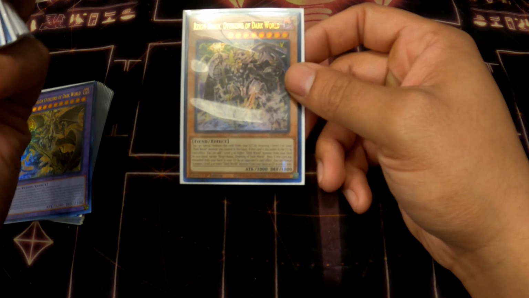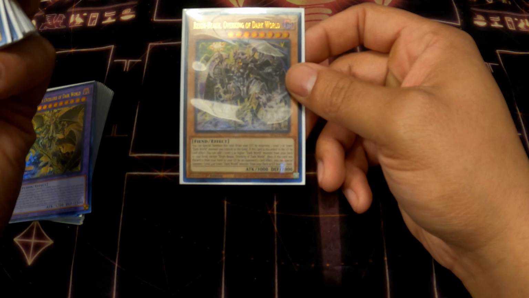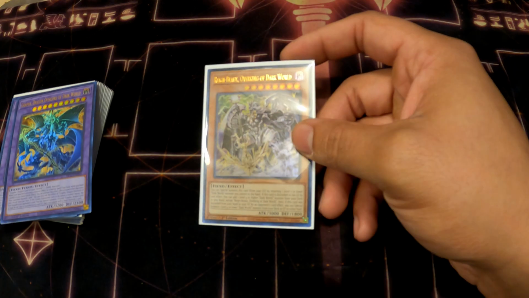And he has another effect, you can return him. Special summon this card from your graveyard by returning one level 7 or higher Dark World monster you control to the hand. I'm not a Dark World expert. He seemed really good to run as a one of. I don't know how he's ran in like the multiple builds.